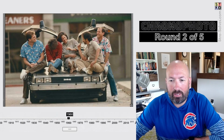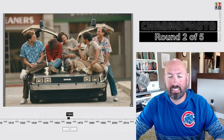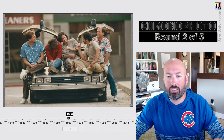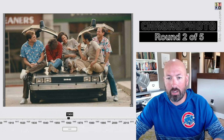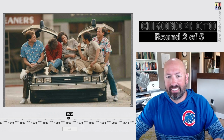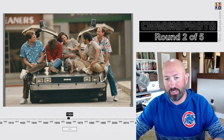Okay, now, is this the people that is, I mean, so this is like the car from Back to the Future. I'm wondering if this actually is some of the people working on Back to the Future. This feels like either a commercial for this car or like a behind the scenes promo shot from the movie or something.